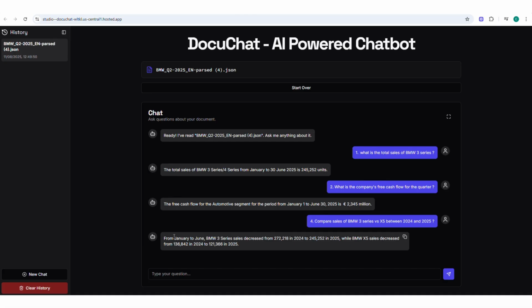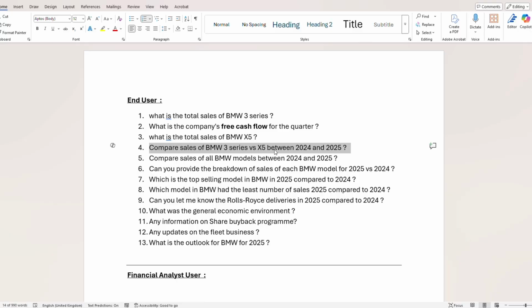It goes into the report, sees the sales figures for 3 Series and the X5, and comes back with data which says that BMW 3 Series sales decreased from 272,218 in 2024 to 245,252 in 2025, while BMW X5 sales decreased from 136,842 in 2024 to 121,366 in 2025.